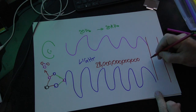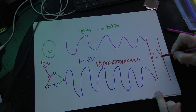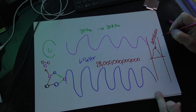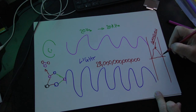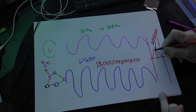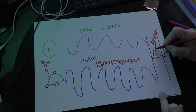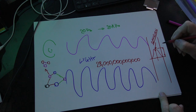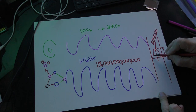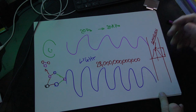And if I was to draw a graph of the intensity within that beam, it would look something like this. And this is a form called Gaussian, sometimes known as normal distribution. And this Gaussian distribution follows a very specific mathematical formula. And that is why the light at the centre is more intense than the light at the edge. And it is this intense light at the centre which is causing our conical burns in acrylic. There isn't enough intensity at the edge to do the same amount of damage. And remember, it's intensity of light that shakes the molecules. And if you don't shake the molecules hard enough, they're not going to disappear.